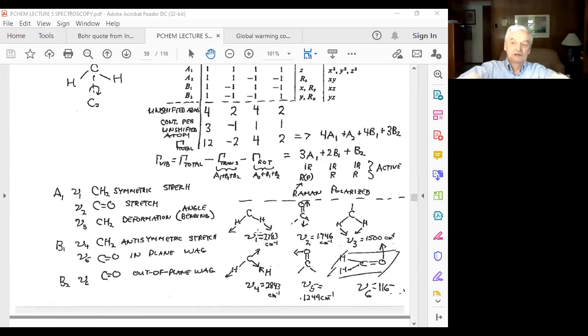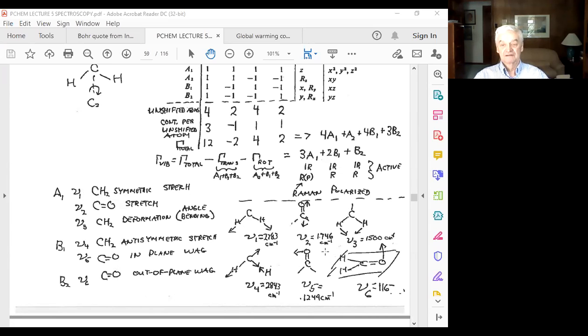So the first vibration just looks like this, where the 2 CH bonds are vibrating very fast, 10 to the 14th times per second. In wave numbers, the symmetric stretch comes out to be 2783, the anti-symmetric stretch 2843. So both bonds stretch here at the same time, back and forth. Anti-symmetric stretch, while one bond gets longer, the other gets shorter. The vibrations in each of these symmetry groups are typically labeled high to low. So this one's called nu1, nu2, nu3. So nu2 here winds up being the carbon-oxygen stretch.